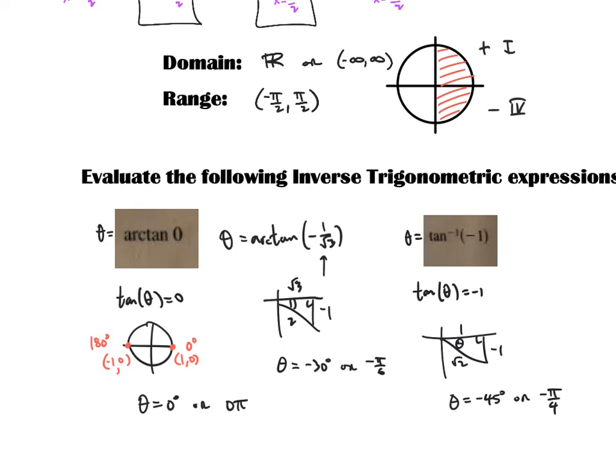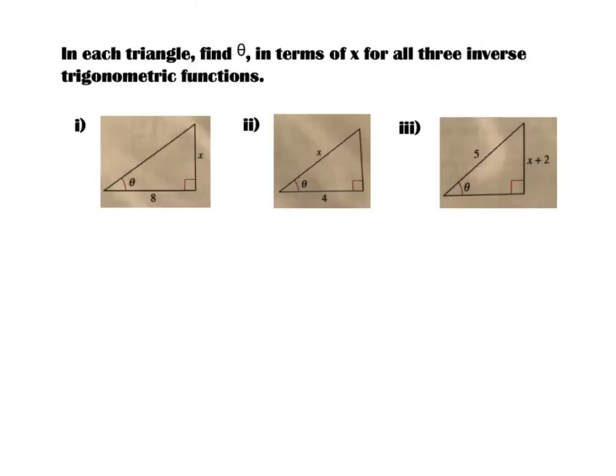That is arctangent. You're going to get a chance to do a number of evaluating problems of these inverse trig expressions, but I do have one more slide for you that I'd like to go through. Okay, so I'm given a right triangle here with an angle that's unknown, a side that's unknown, and one side or leg that is known. So let's use the Pythagorean theorem to find the missing side or leg.